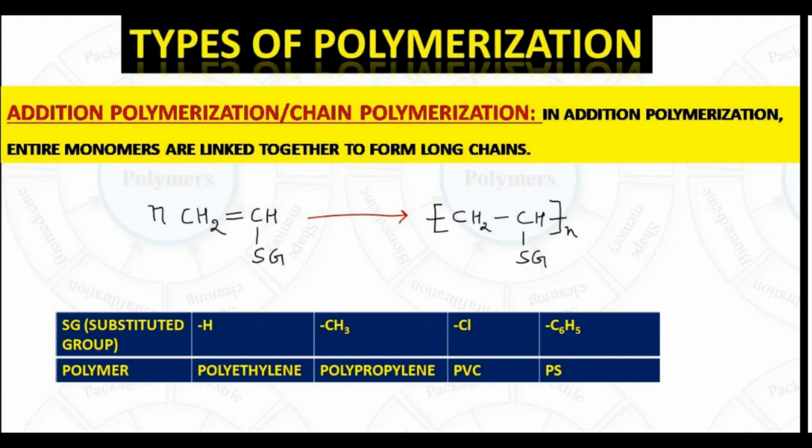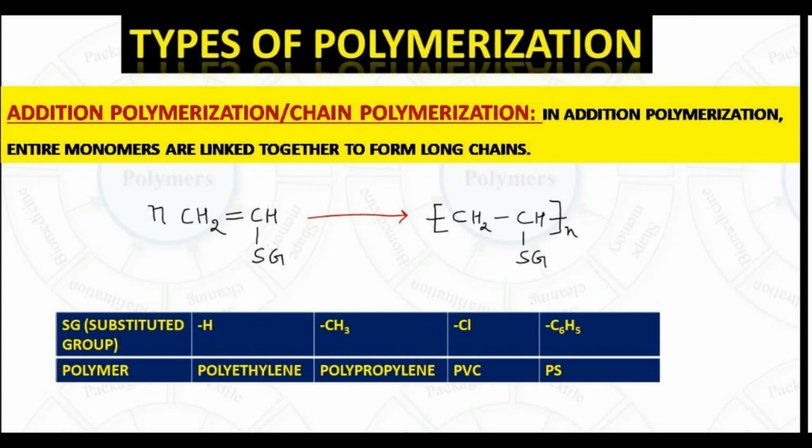Right. So if you don't know what is the meaning of the chain and what is the meaning of the step growth polymerization, don't worry about that. After the completion of the addition polymerization as well as the condensation polymerization, I will also explain the difference between them in pretty much detail as well.